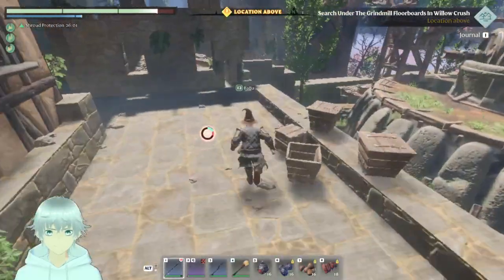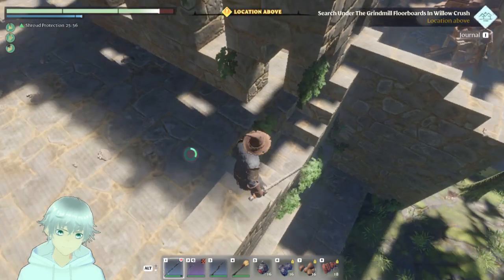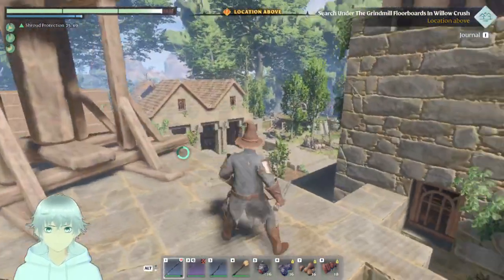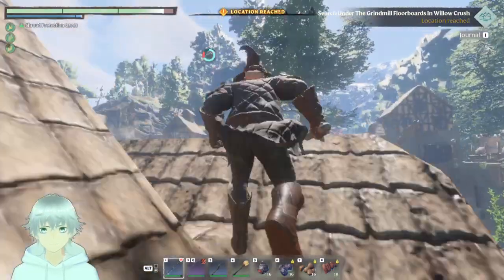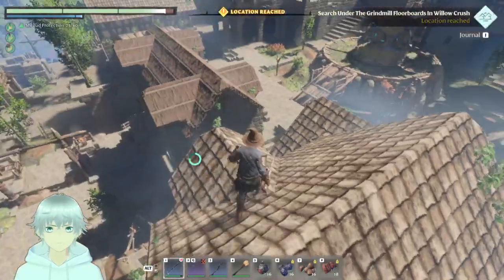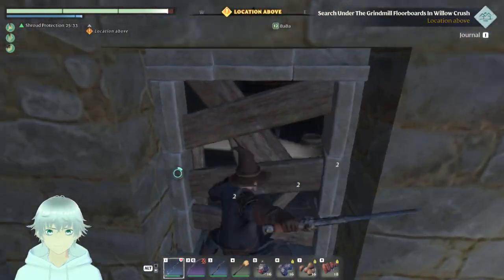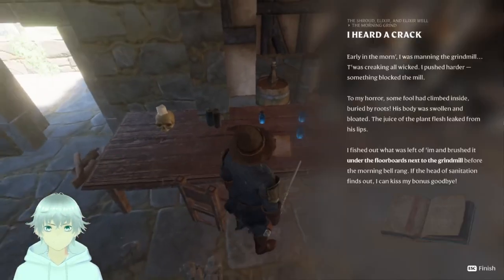Come here. Try to climb up there. There they are. We need to jump. Go up that roof, I think. Okay, it's somewhere here. Oh, I need to poop. It's in this building. We need to dig up the floor. How do you get in there? You just try to find a way in.